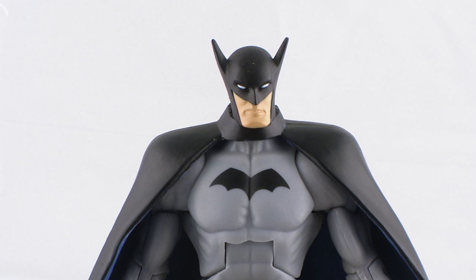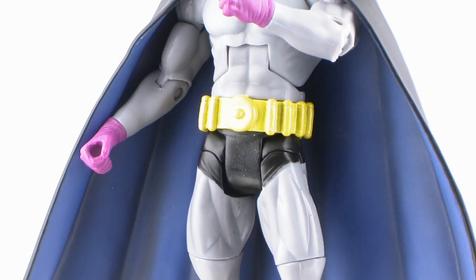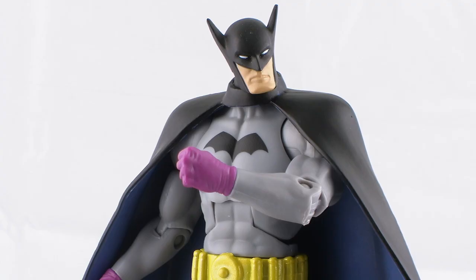You notice there's a lot of other differences with the figure as well. The bat logo on the chest is different from the modern logo. You see there's no little bat ears sticking off the top of it. The utility belt is really nice looking, and it is a different design, again, from the more modernized version of the utility belt. And then there's the part of the figure that really stands out the most, and those are the bright purple gloves that he's wearing.